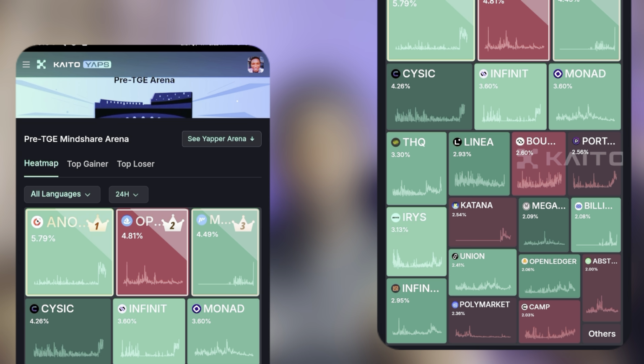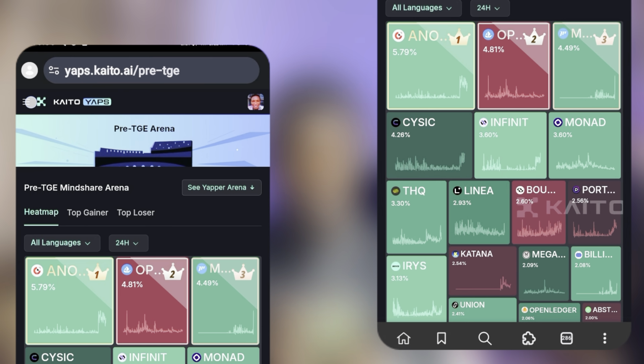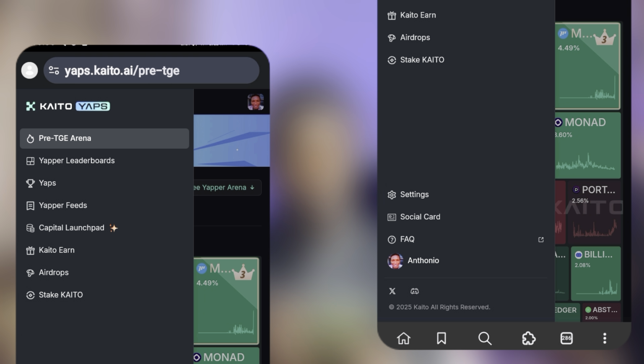Projects like Kaito itself. A lot of you don't know that Kaito is a coin. It has its coin on Bybit and top exchanges. So you can still yap about Kaito and they are still rewarding people in Kaito tokens alongside other projects that have also been listed and probably want visibility. So they want you to keep talking about them. And at the end of the day, they reward you. They can reward the top 100, top 50, or however they decide it to be. And that is basically it. There is really nothing complicated about this yapping, as long as you do it right.